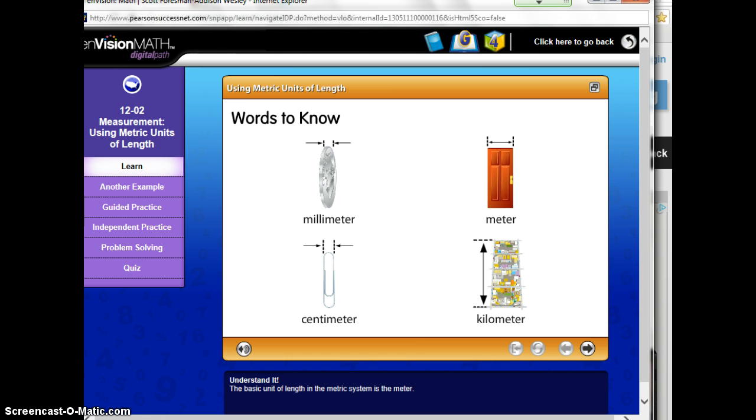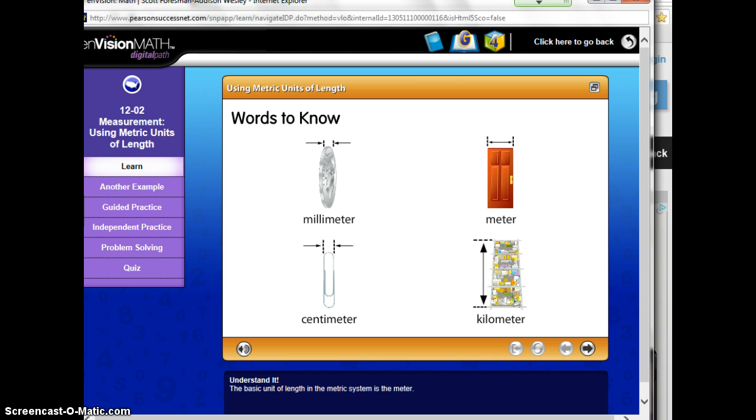Now, let's think about this. Does anybody have a man in their family that says, hey, I need a 1/4 inch ratchet, or I need a 3/8 inch screwdriver. No, it wouldn't be screwdriver. You can tell I'm a girl. 3/8 inch, what do you call it? Wrench. Yeah. Well, we do need to know that stuff.